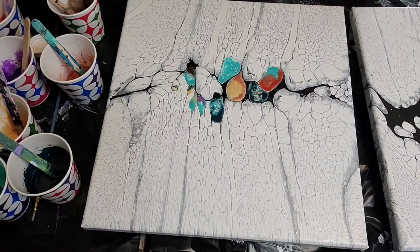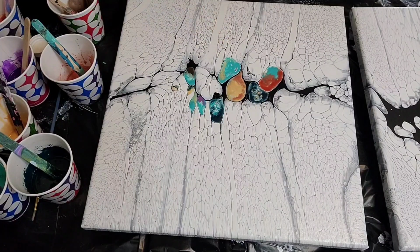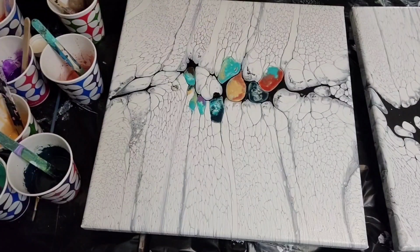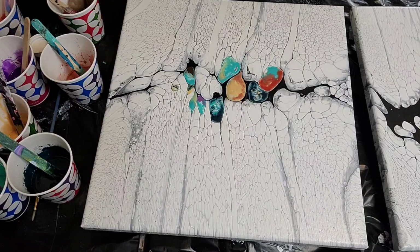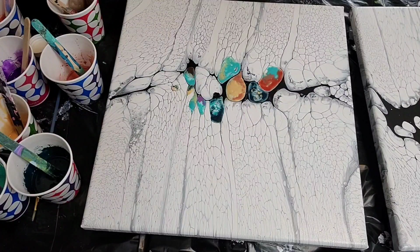I really like that mixture that I got with the gold. When I added it to this turquoise, it turned it kind of a greenish, a light green. That's really pretty. And I don't know if you can see, I'll definitely do a close-up on this when I'm done, but the colors, when you leave them nice and wet like that, nice and juicy, they just kind of do their thing. And I am doing some right next to each other because the black seems to be holding those colors in.